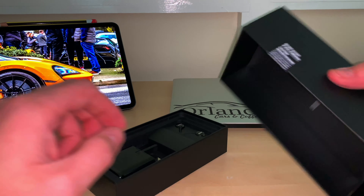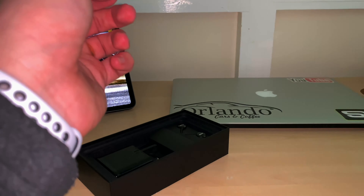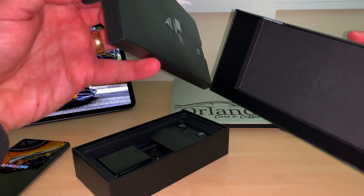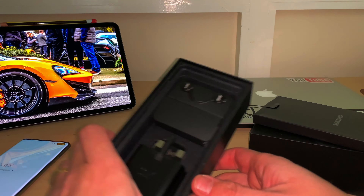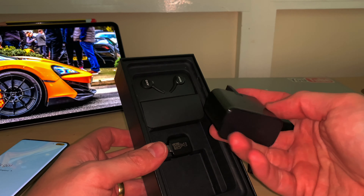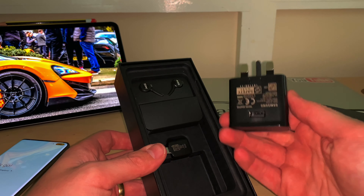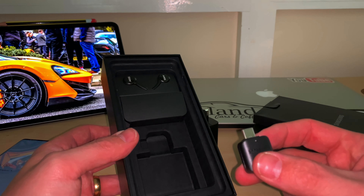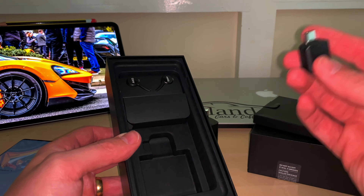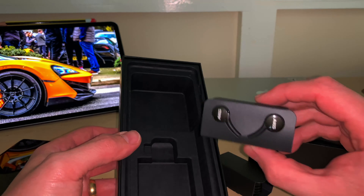By the looks of it there's something in the top of the box — yeah, there we go. It's a bit of a strange place to have it, but I guess it's just all your leaflets and stuff, and of course your SIM ejection tool. Then you've got a black power brick with a regular USB to charge it, as well as USB-C on the bottom of the phone — I wish they'd put USB-C on the brick too, but never mind. And you get a little USB dongle so you can plug USB stuff into it.